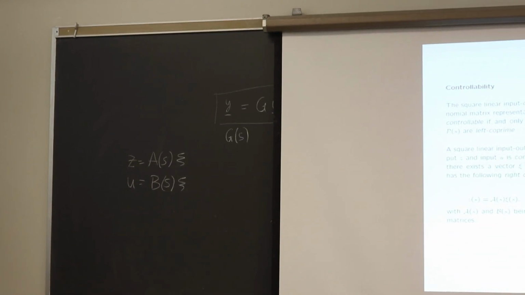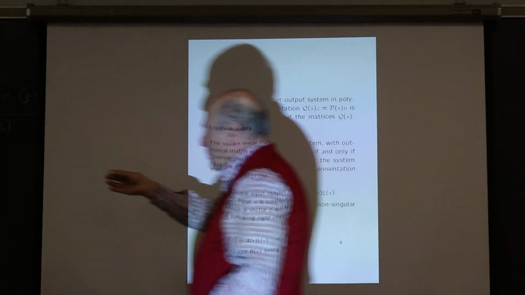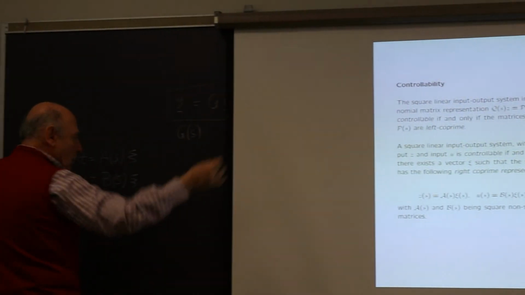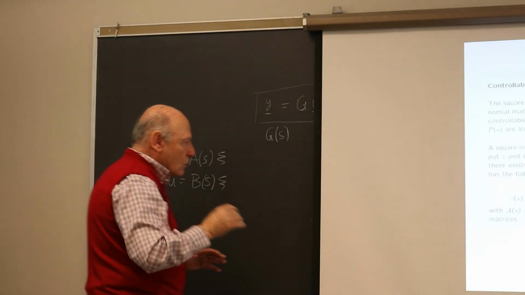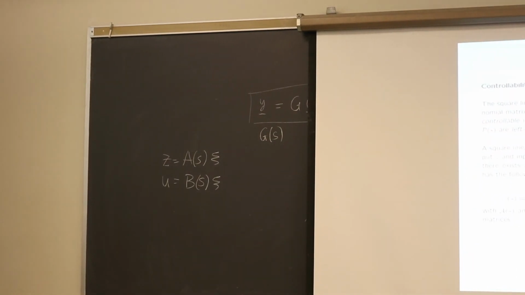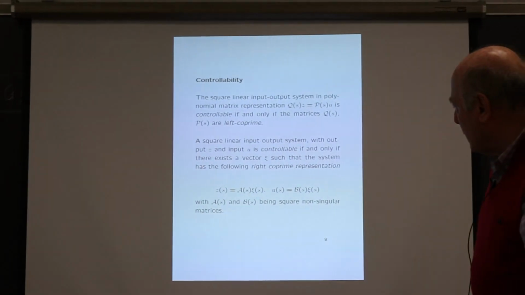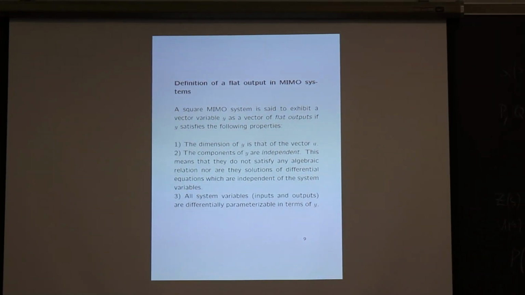So flatness naturally emerges from the coprimeness of the matrices involved in this representation, and it has the unique advantage of being explicitly brought out by means of the Bezout identity, thanks to the fact that two left coprime matrices have a right coprime representation. And that will define flatness in a sense.